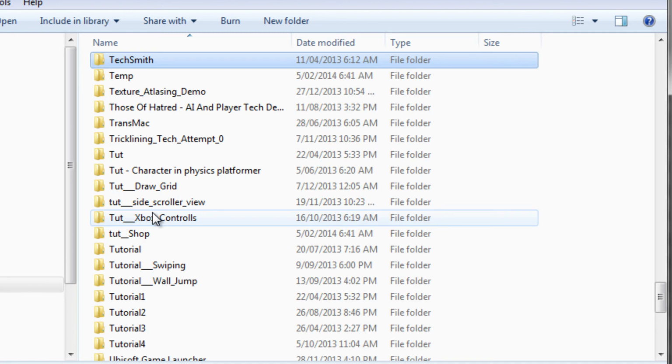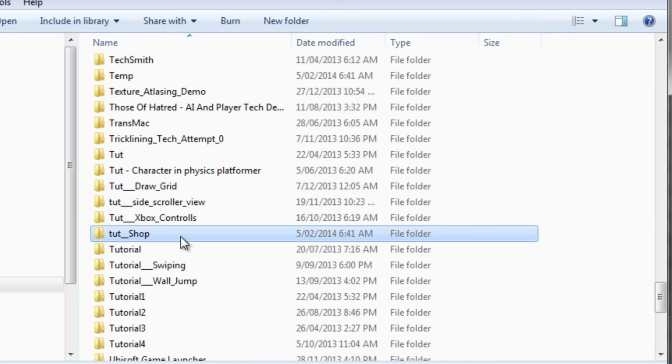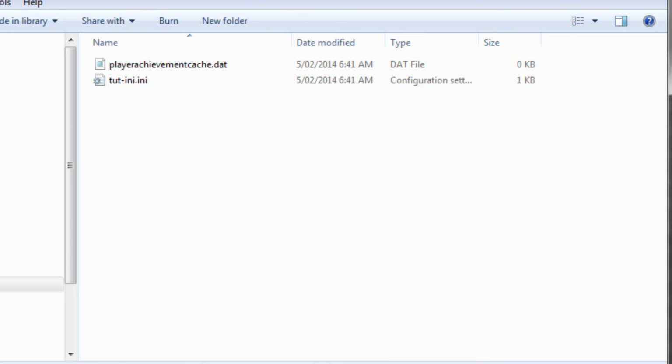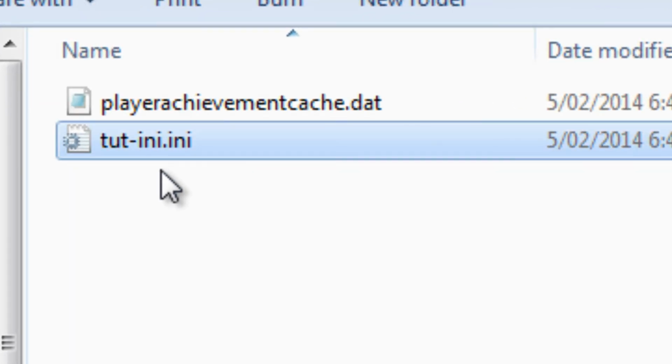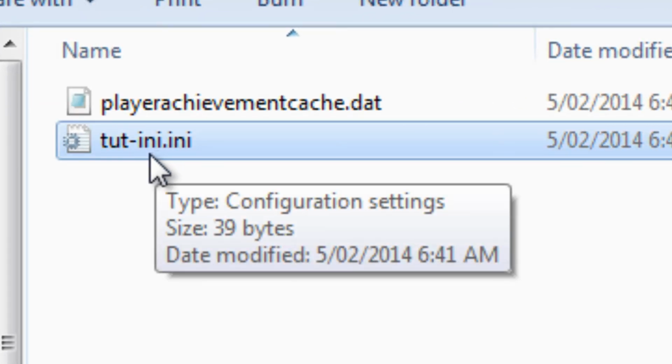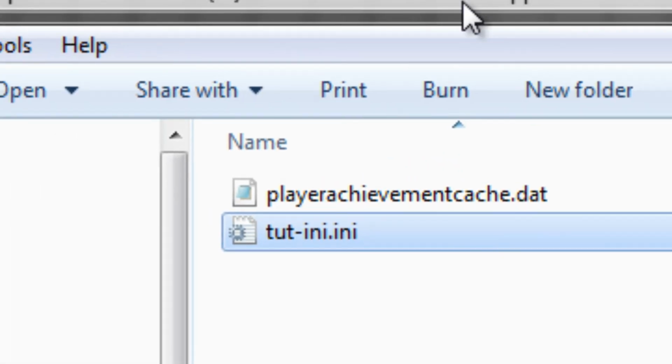So in this case mine is Tut Shop, so just here. Okay, and then inside that folder we have this, the tutini.ini, except it'll be whatever name you chose for the ini file. So if you chose the same as me, that's what it'll be. Otherwise it'll be whatever you chose. Anyway, this is the ini file that our game just created.